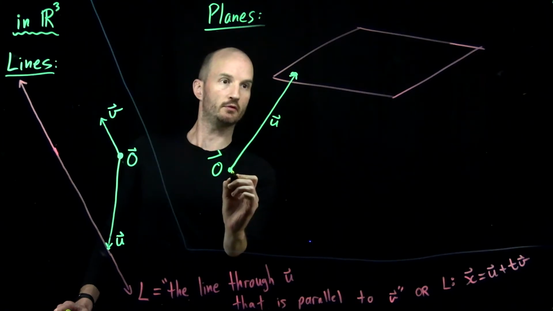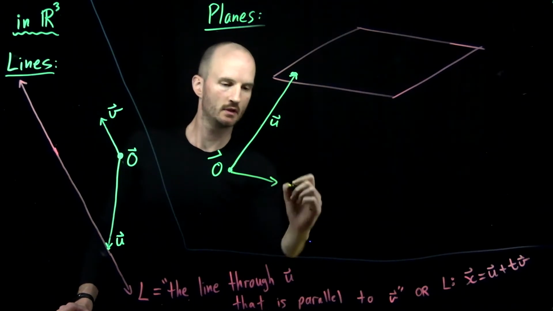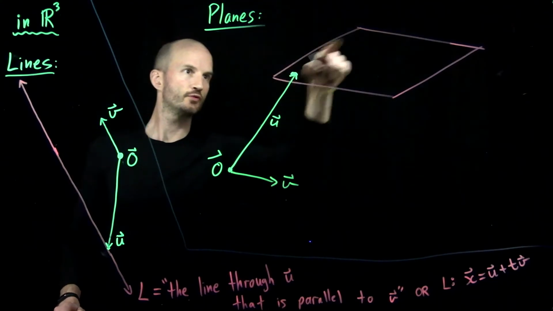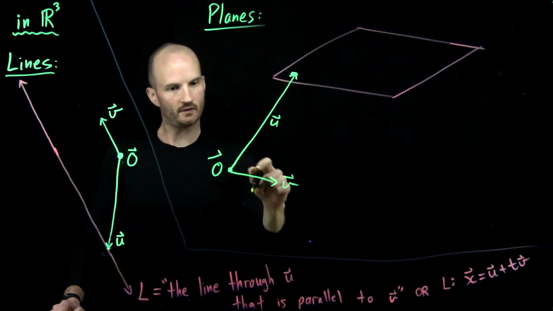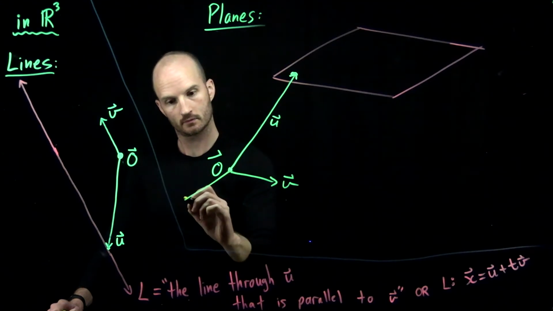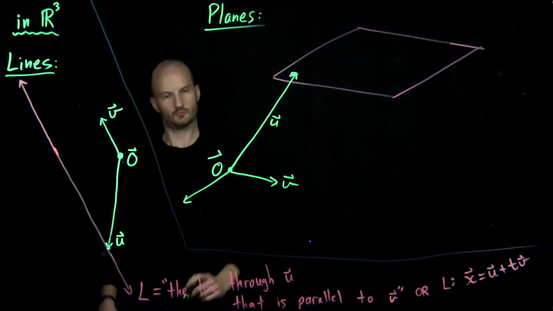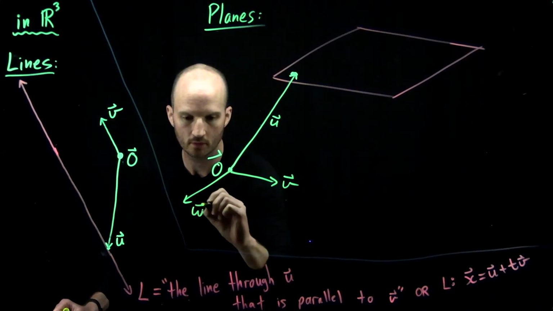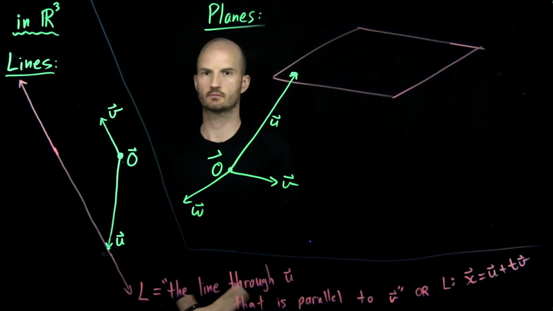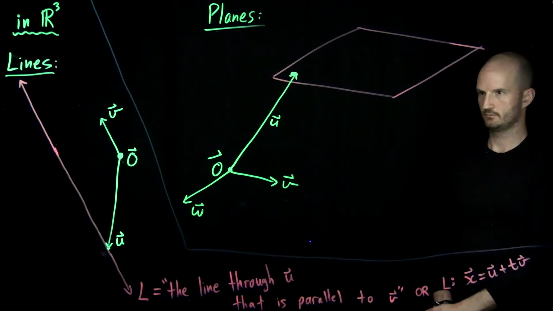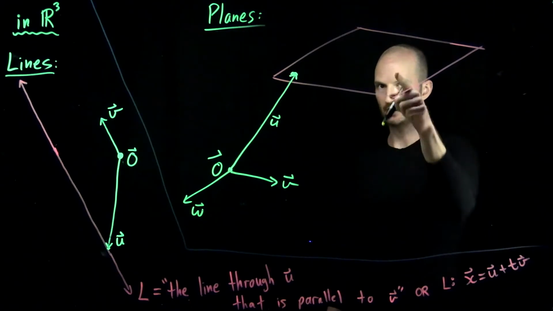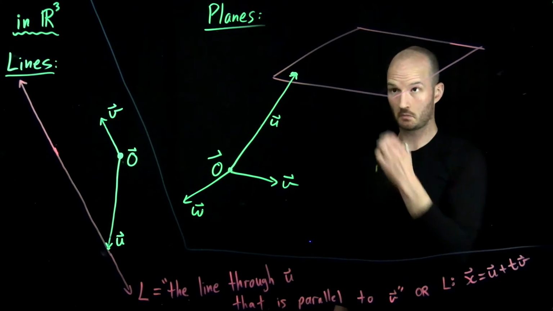So I hope you'll agree. So here's one. Let's say that's v. And I'll draw one parallel to this edge. You don't really have to do this, but it kind of makes it look a bit nicer. Why not? I'll call this one w. Okay, so u, we say, is on the plane, and v and w are parallel.